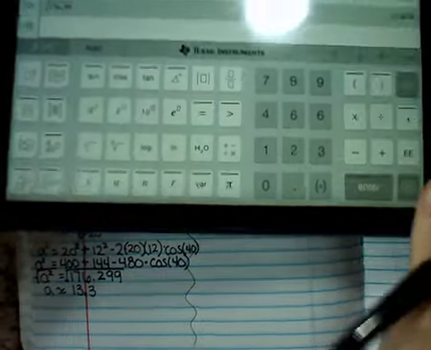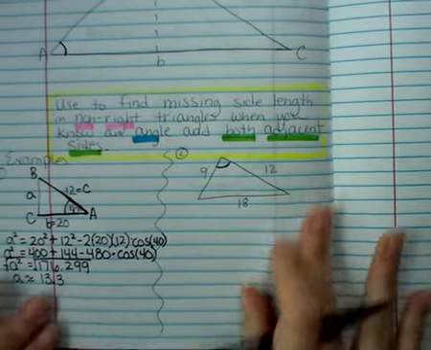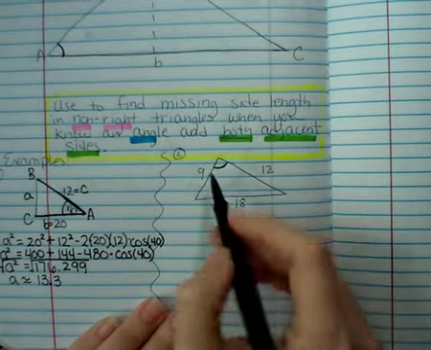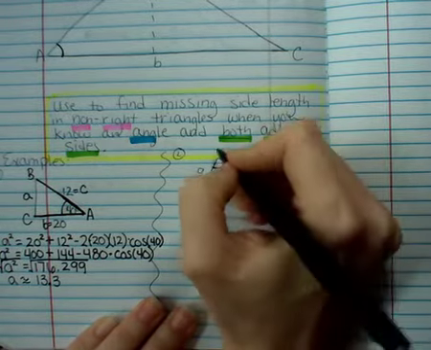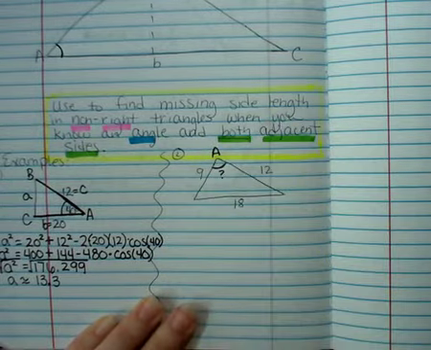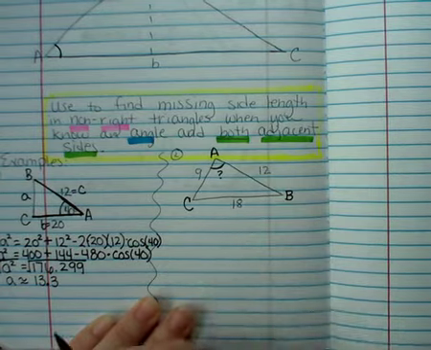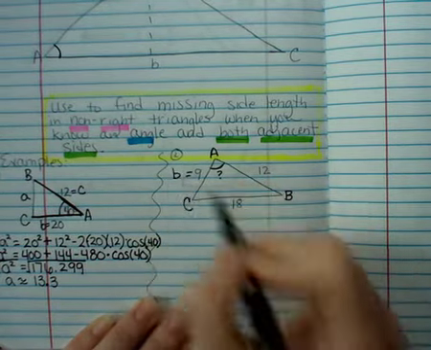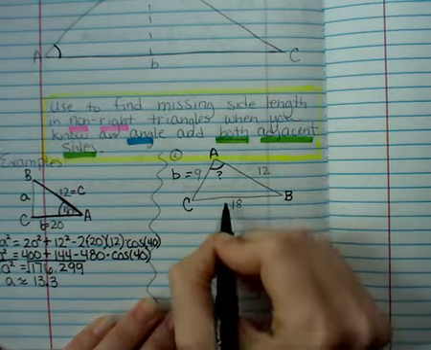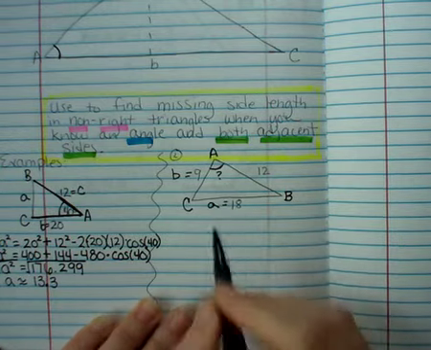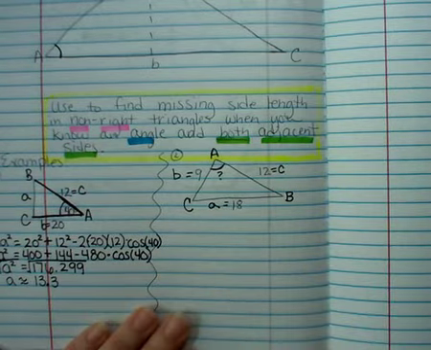All right. Let's try one more example. We can also use this formula to find an angle. So in example 2, we know the 3 sides, and it's the angle that we're trying to find. So again, I'm going to label that angle that we're looking for as angle A, and then it doesn't really matter. I'm going to label the other 2 as B and C, just so that then I can go ahead and fill in that across from angle B is 9, so that's our side B. Across from our A is 18, so that's going to be our side A. And across from the C is 12, so that'll be our side C.